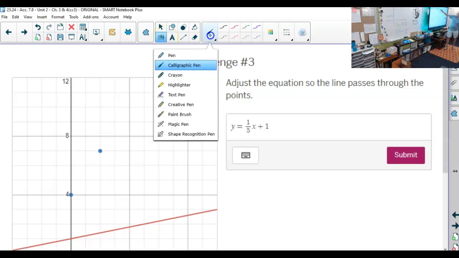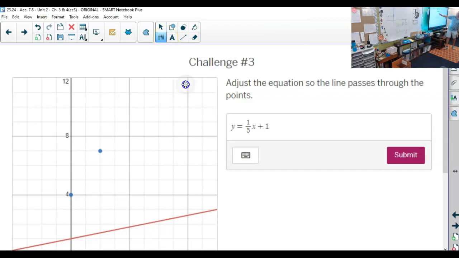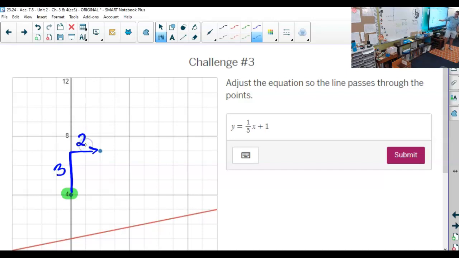4 plus 1.5x. Let's go through and check that. Is the y-intercept at 4? Yes. What is the slope here? Let's draw our triangle. What was our rise? 3. So guys, remember we're counting from point to point. What's our run? 2. So we're going to do y equals, our slope was 3 over 2x plus 4.